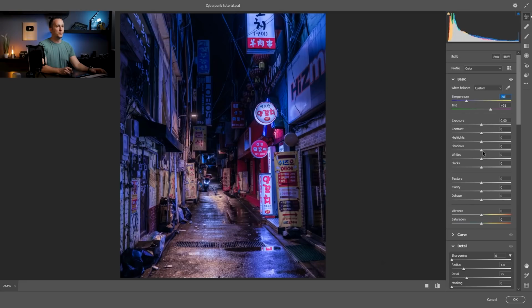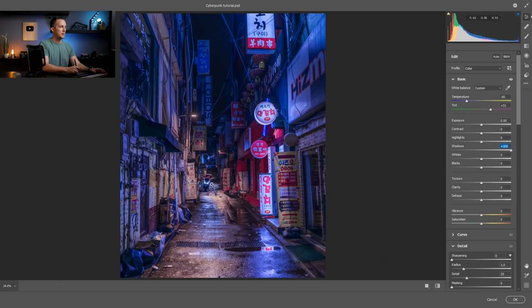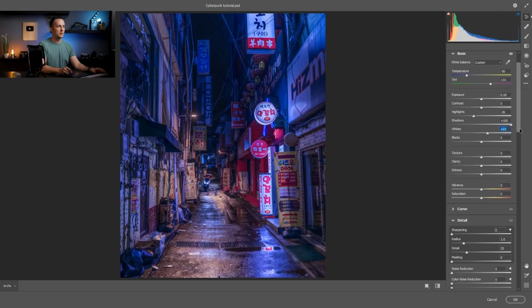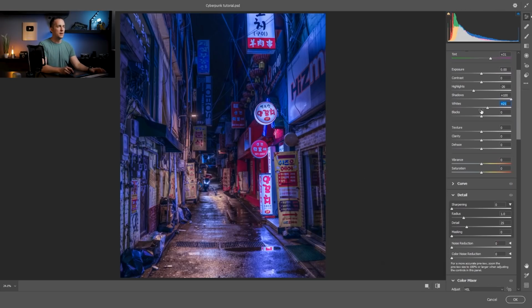Okay, then I will boost the shadows to brighten up this back part, and also lower the highlights a little bit and boost the whites. So I'm going for kind of an HDR look here, because this is what this kind of effect looks like. Also I will boost the contrast a little bit and go here. I will reduce the clarity just to have a little bit softer look. I don't want this kind of look, it's too crazy.